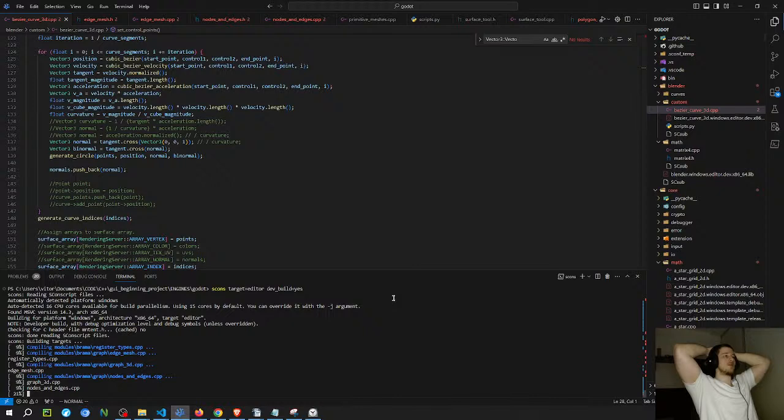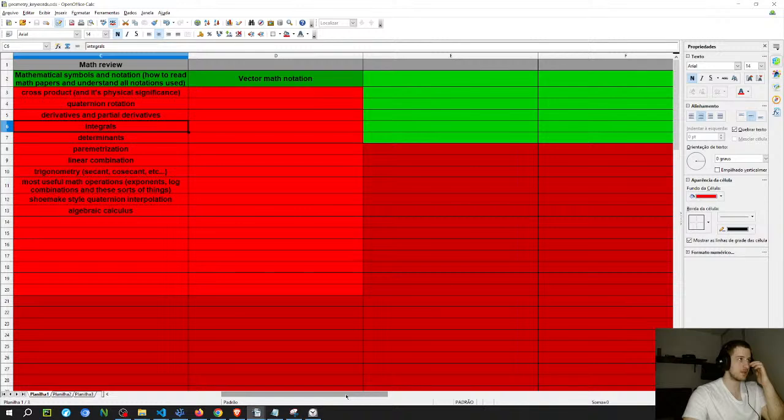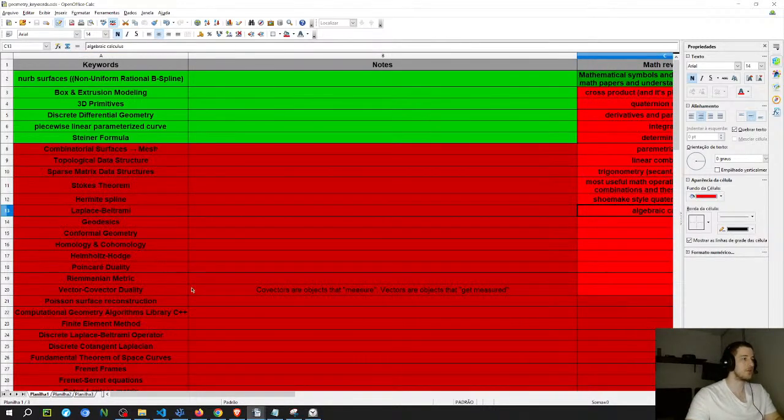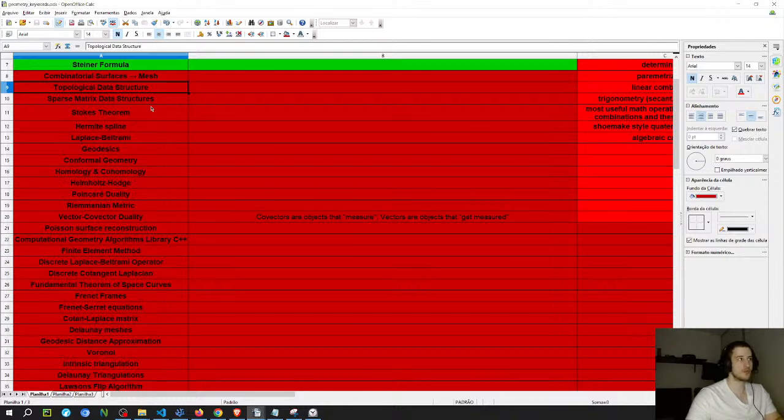So I'm gonna spend a bunch of time studying. Based on all the lectures and all the stuff that I watched to figure this out, I wrote down a bunch of things here. One thing is to review all this math related to the triangle math and all this stuff related to manipulating these points in 3D. I think it's gonna be very useful to review all this. And on top of that, I have all these keywords here that I wrote down, and all of them are based on procedural mesh generation, just the fundamental principles, which I think is extremely interesting as well.